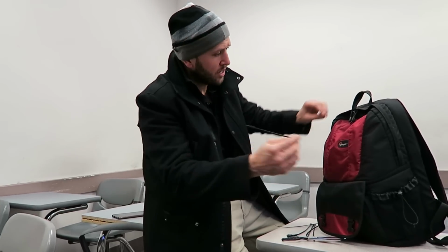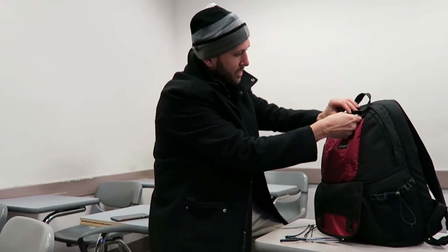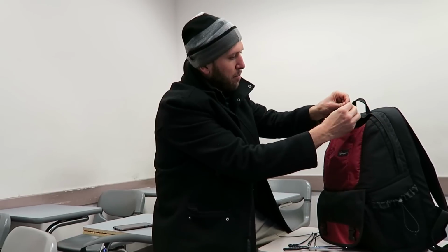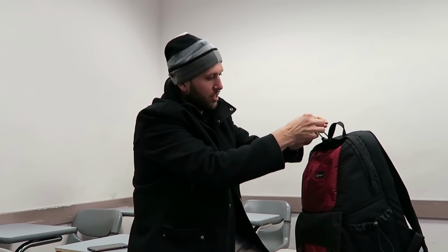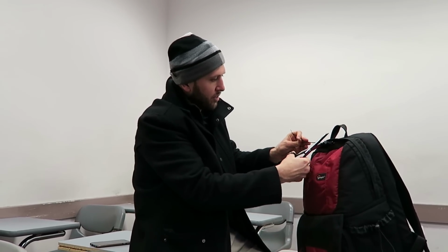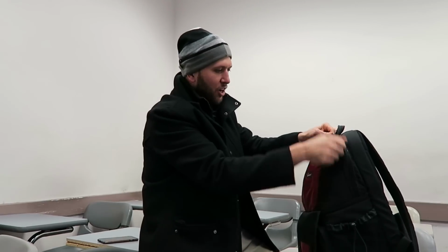Another obvious one is zip tie your friend's backpacks together. And it's a lot better when you do it to like 15 backpacks at once. But for an example, we're just gonna cinch it down, cut off the tail. Now when they go to open the backpack, it's unopenable. They have to go out of their way and try and figure out how to get the zip tie off. The thicker the zip tie, the more difficult and pain in the butt it is.